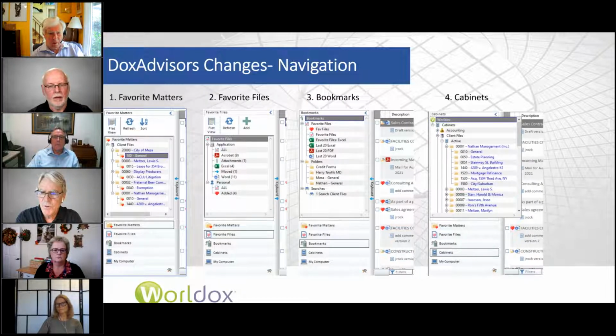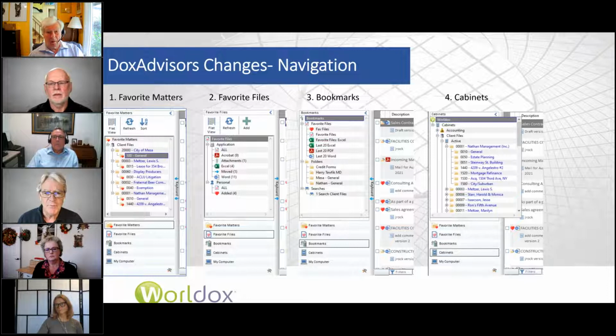You can choose to select the pin at the top to have the navigation panel be permanently displayed, or if not, you can pop it out as you need it. There's four main sections that we typically use, and the left screenshot shows the favorite matters. The next one, number 2, shows favorite files. So as you go downhill and you see the other labels below the window display, you have other options that you can display in that navigation panel. The third one is bookmarks. So as Frank just said, you can pin your bookmarks, or you can hide your pinned bookmarks. You can also see them in the navigation panel as well. So you don't necessarily have to pin them to the bookmark bar. You can come over here to the navigation panel, open it, and view them from there as well.